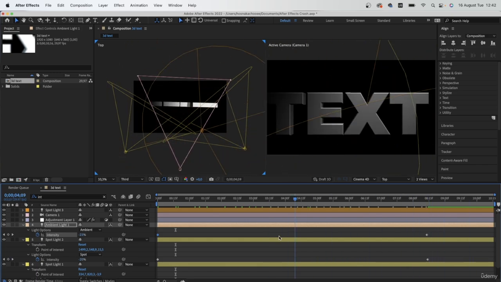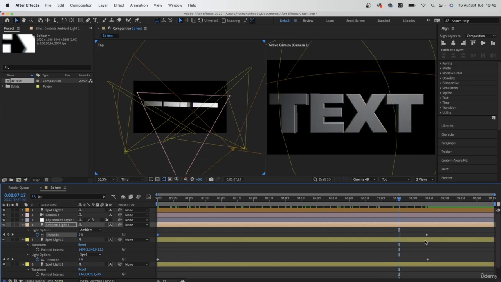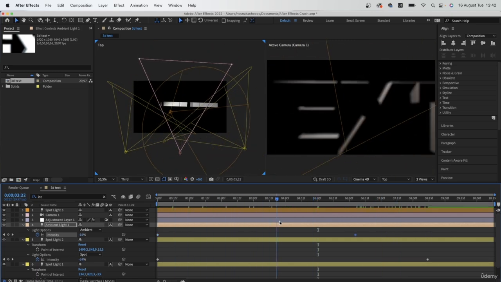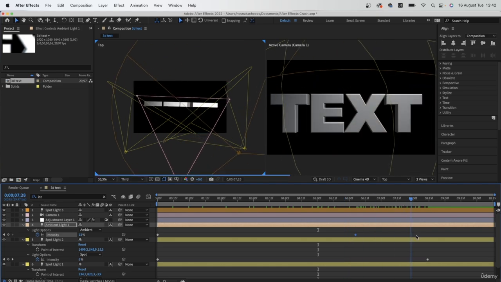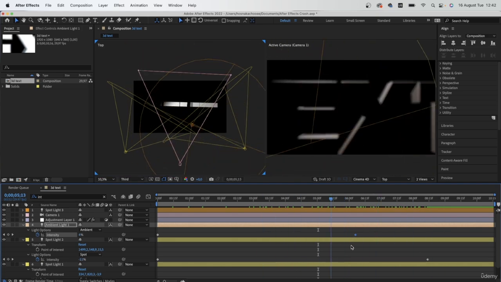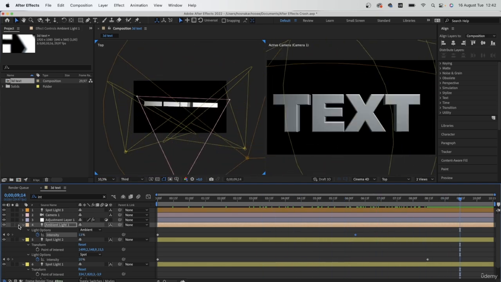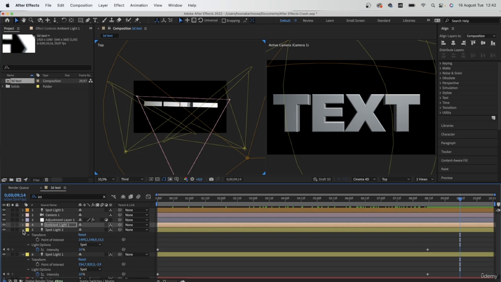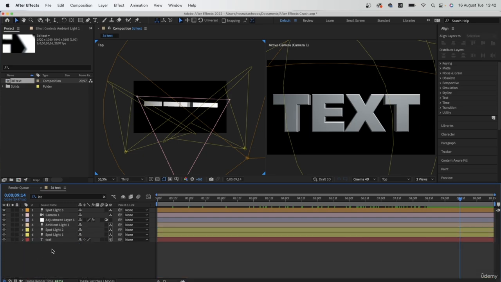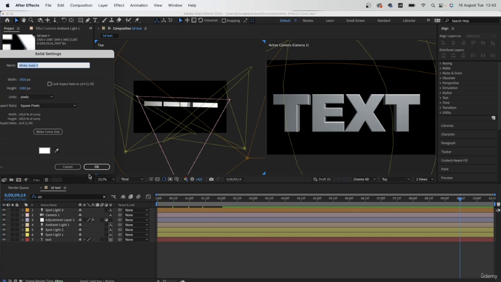If you want this to be faster, we can drag the keyframes in closer, but I like this mysterious text reveal, so I'm just going to leave it be. All right, so we got our text, and I'm done with the lighting. Now what I want to do is to put a background and give this text a little shadow. So hold down Command Y.